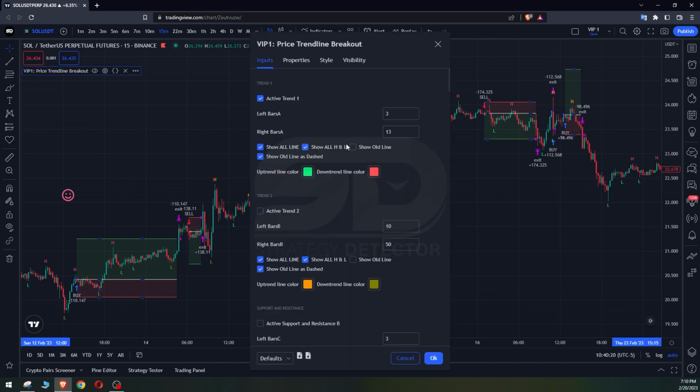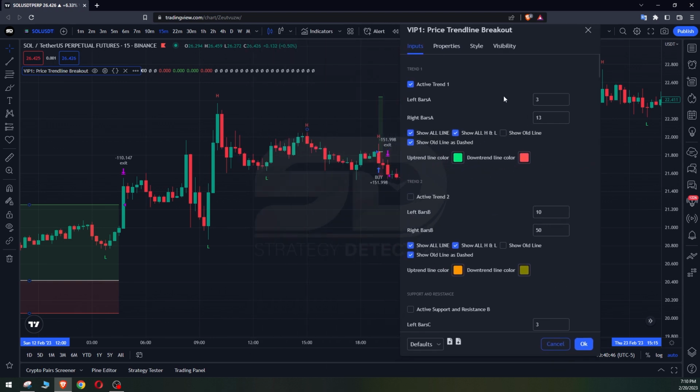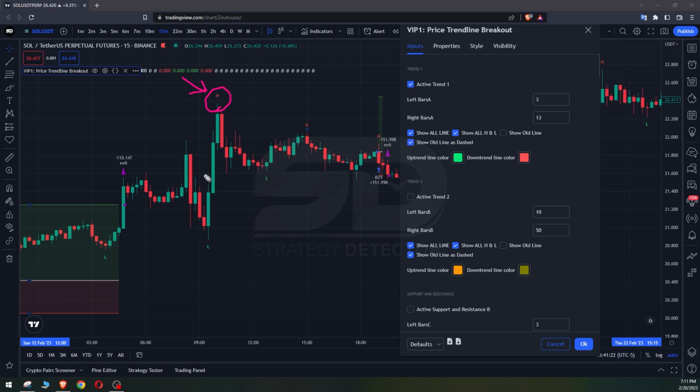We can show and define the smaller trend line using the left bar and right bar of a point. What we put here is completely changeable. I put these numbers, you can put whatever you want. It means that if there is a high that is higher than the previous 3 candles and higher than the next 13 candles, then this high will be shown here by this H. This high in this part is considered as one of the bases of drawing our trend line.